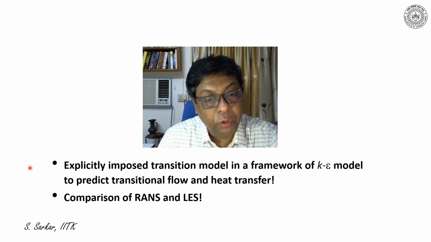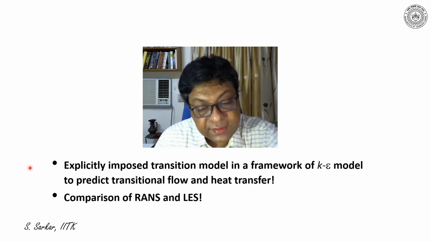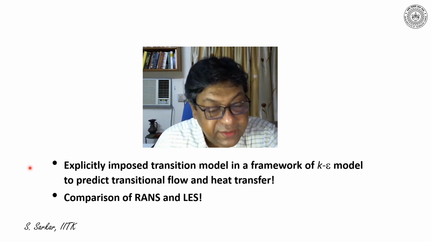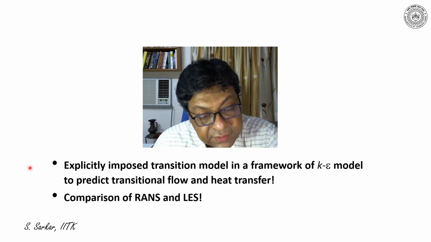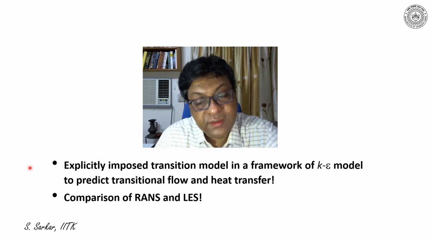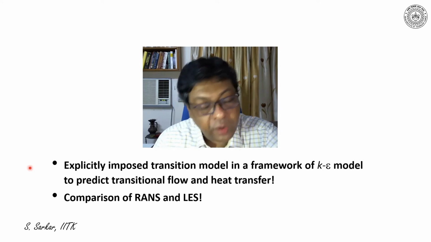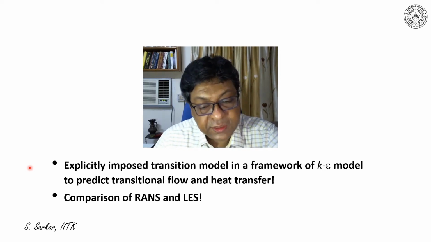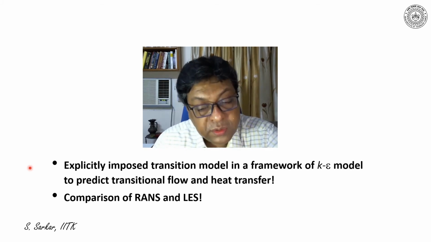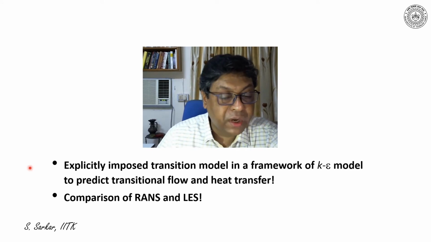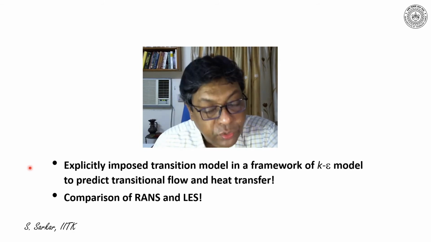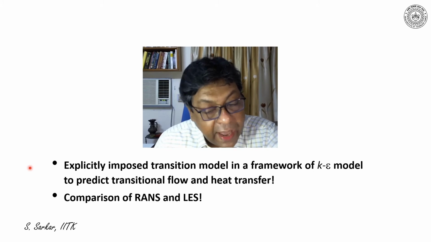Predicting transitional flow over a turbine blade is an important issue. Here I'll present a test case that will illustrate the success of an explicitly imposed transition model in the framework of K-Epsilon equations to predict transitional flow and heat transfer on the turbine blade. Then I'll present the comparisons of RANS and LES.